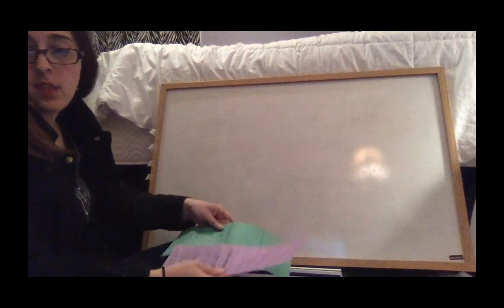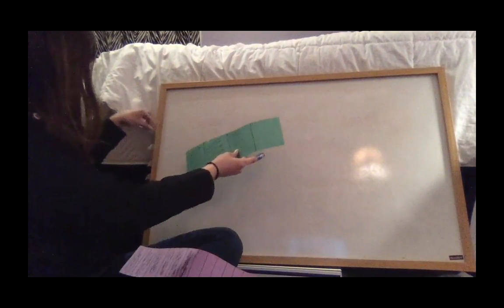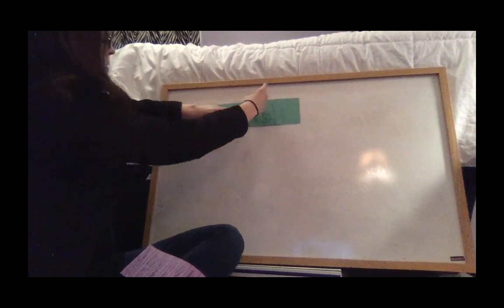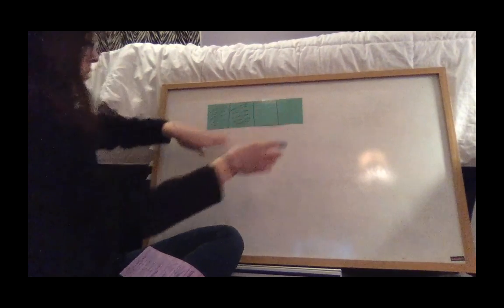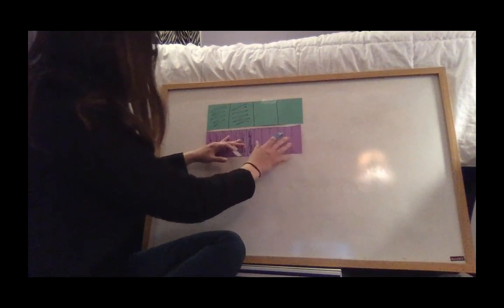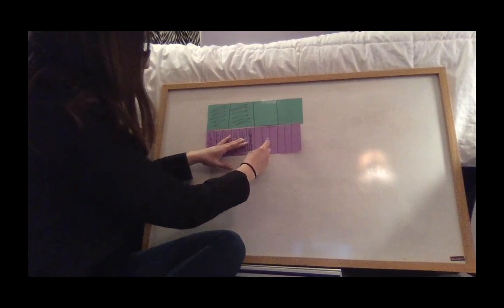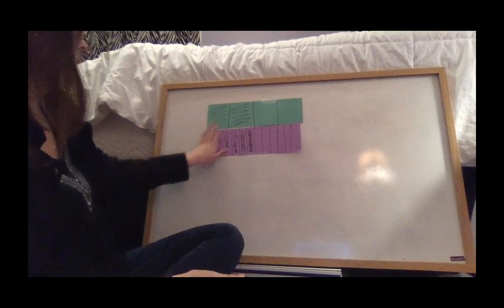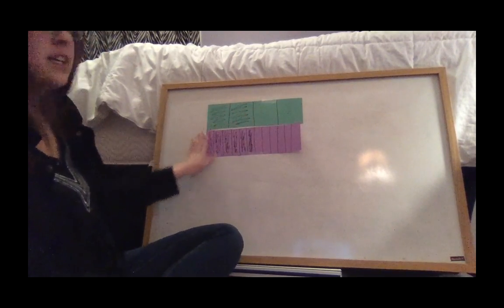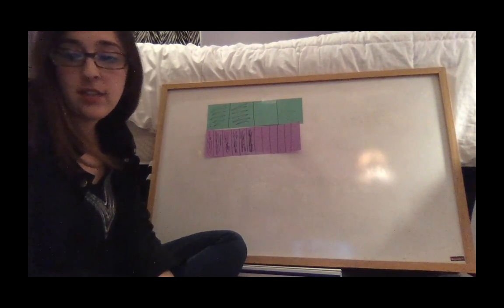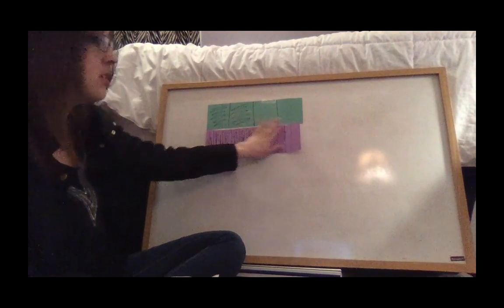Okay, now we have two rectangles. The first one is green. The second one is purple. My drawing's not completely accurate, but it's close. I want you to check the box, yes or no, on your sheet, if you think the rectangles have the same amount shaded in each rectangle, and they're the same size.